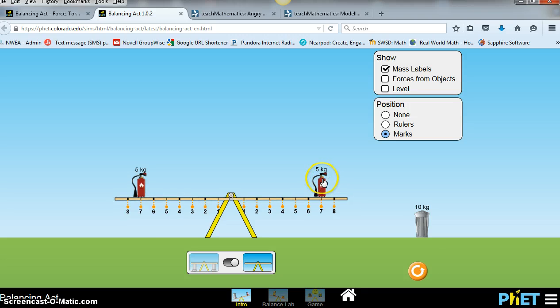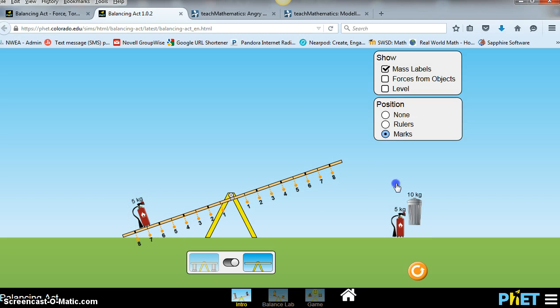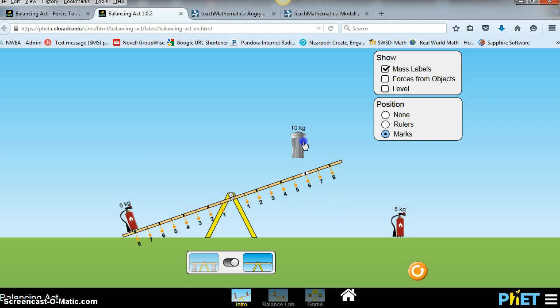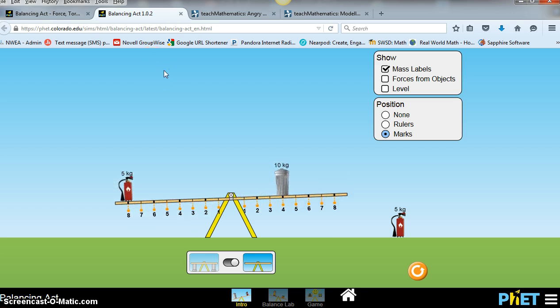But if I would take this weight off and put on a different size weight, you can see that it's not going to maintain balance, it's not going to stay level. So what I have to do is think about how the variables of mass is related to distance away from the fulcrum. Let's say I move my 5 kilogram weight to 8 units away from the center fulcrum. That means I need to change my distance with a 10 kilogram weight inward to get it balanced again. I want you to take a second and look at the distance these two are away from the center fulcrum as they're related to each of their masses.